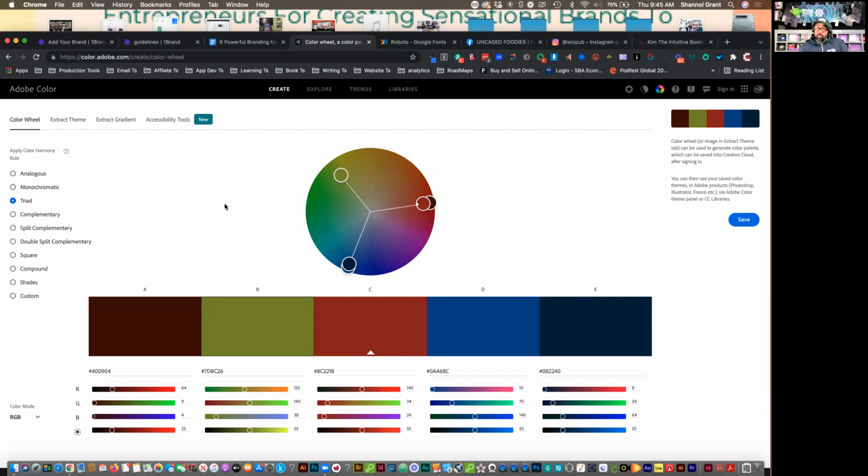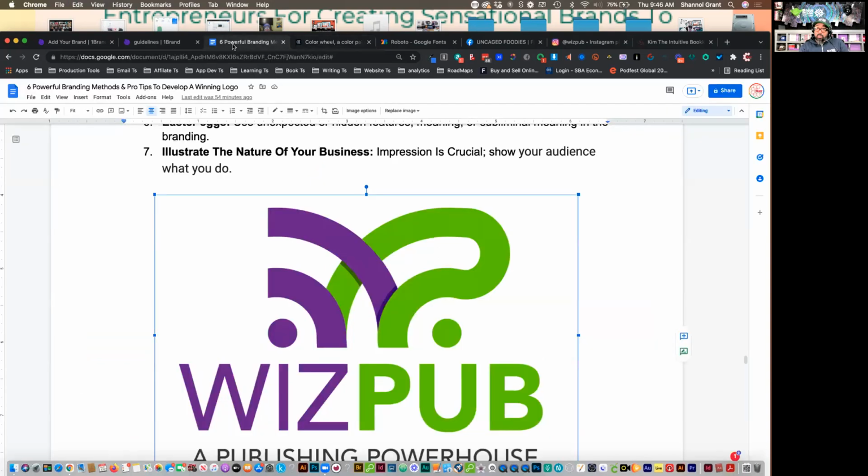So you want to keep it very much block colors. You could do overlap colors, but keep in mind that getting into gradients is where you start to have problems, like this logo, for example. The primary colors, basically. You want to be bold and sharp, but you also want to make sure it works in black and white, right? With gradients in black and white, you lose a little edge.